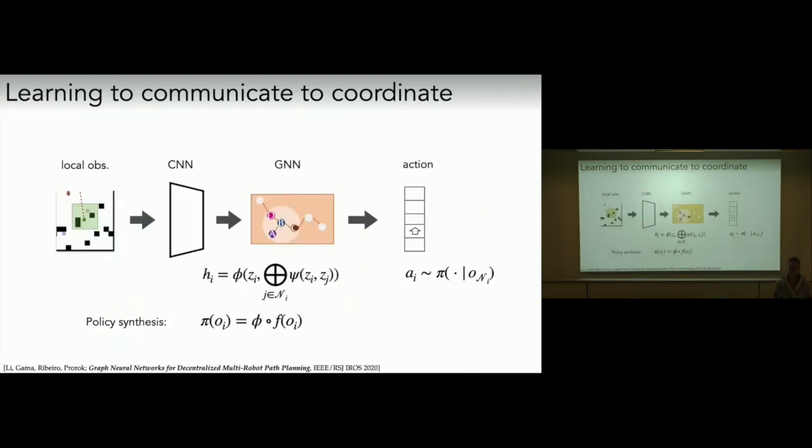So how do we devise the architecture? Well, we start with a local observation, which is really just a small snapshot of what the robot can see around it. The robot doesn't even have its global position. It just sees what's around it, and it has an orientation towards the goal where it needs to go. But it's all relative with respect to its own position. We encode this local observation with the CNN, of which the parameters are being learned as part of the learning pipeline. The communication is going to be learned through a GNN, and the output of this is going to be our action. If you want, you can also have an MLP squeezed in between the GNN and the actual action, but both architectures are completely valid.